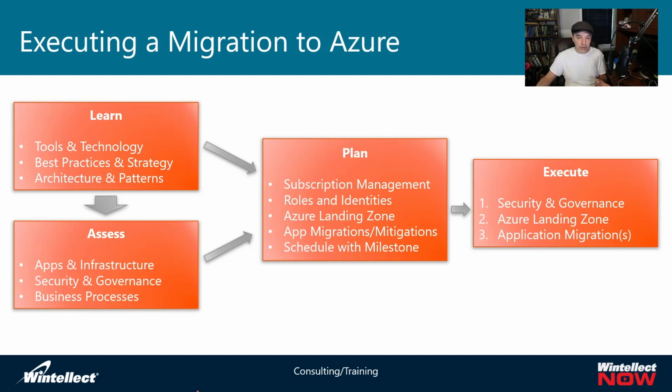So if you do security and governance first, and then you set up your Azure landing zone and then do your app migrations, you'll have a lot better control over what's going on in your Azure environment. You'll know why things are stood up, where they're residing, who stood them up, and you'll be able to understand your Azure spend a lot better, and control all of that much better if you do 1 and 2 before you jump to 3, which is oftentimes the temptation for many folks moving into Azure.